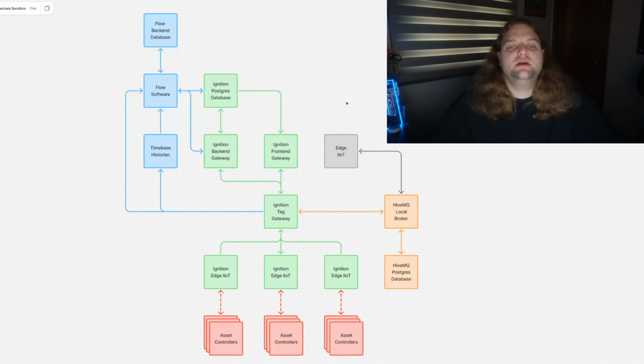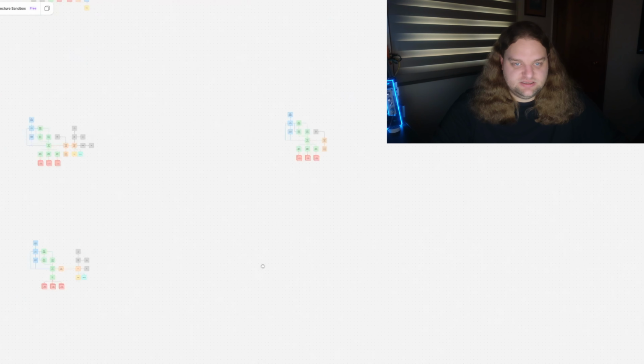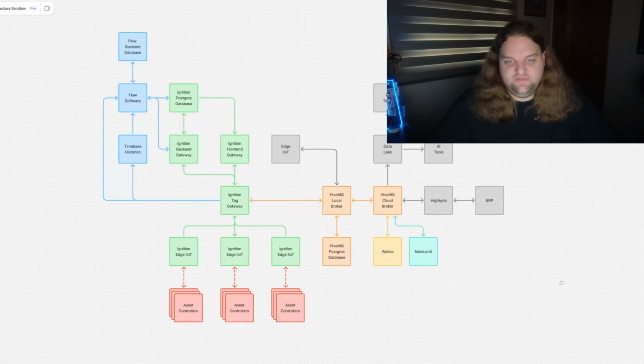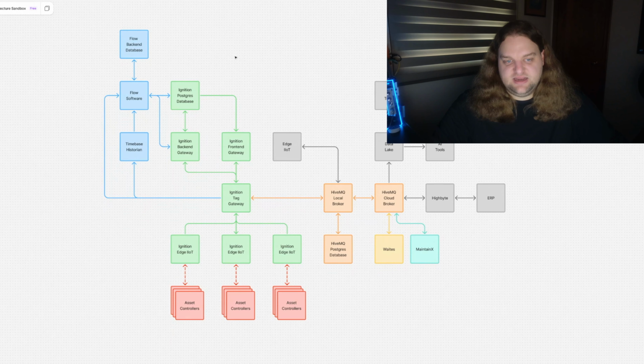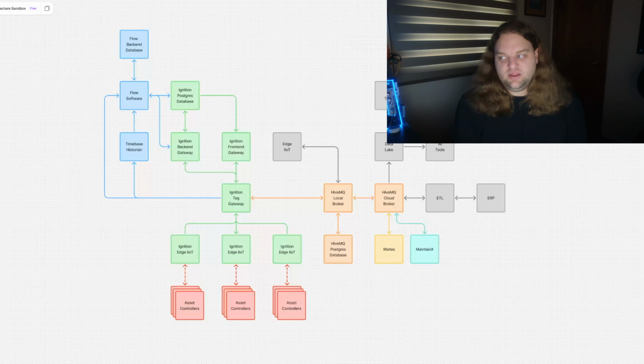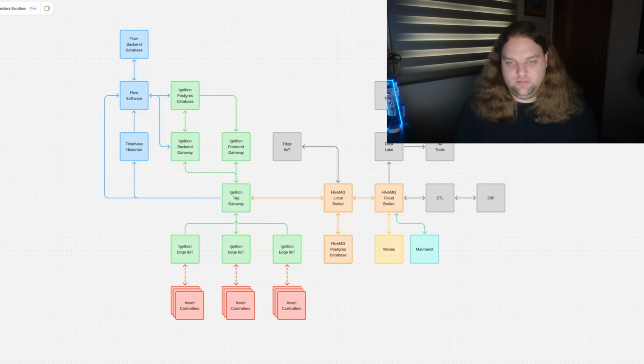Once we get to multi-site, you could have something like this, where you have HiveMQ, and we have the exact same infrastructure over here on the left, but on the right, you can see an example of a potential enterprise architecture. The gray boxes are a little bit more abstract because they're going to vary depending on site, no matter what you do. Like this is probably going to be ETL more specifically. It might be HiveByte in some cases, it might be MuleSoft in others, it might be HiveMQ.